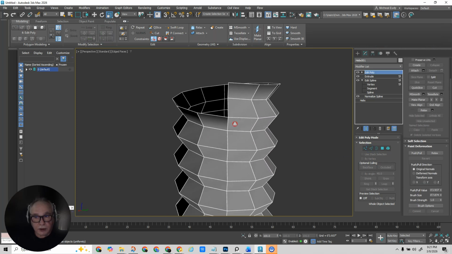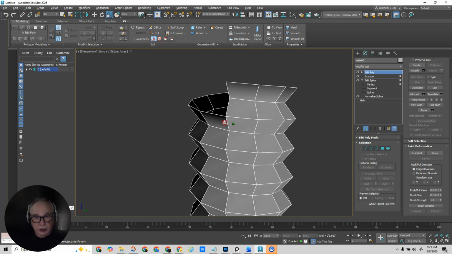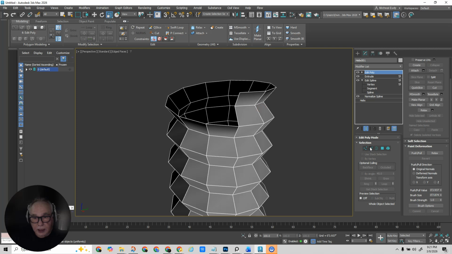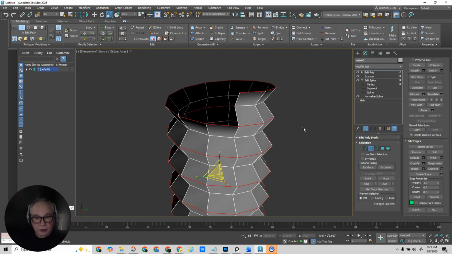All right, so now the next thing I want to do is I want to take these edges, and I'm going to, I can't double click this right. I have to go here and select all of this top.